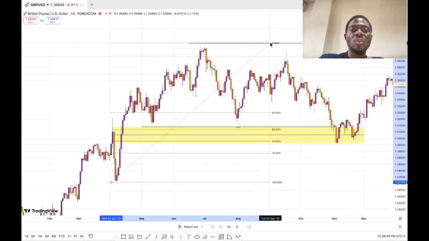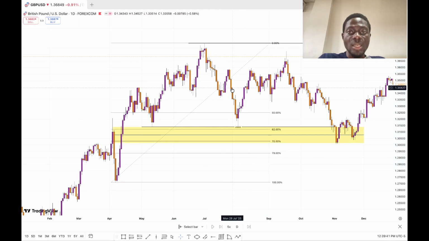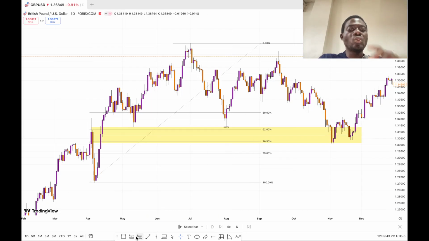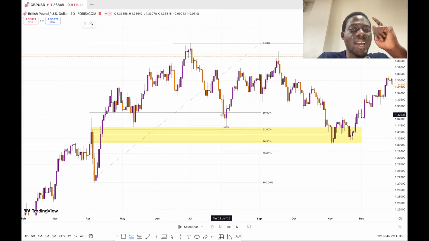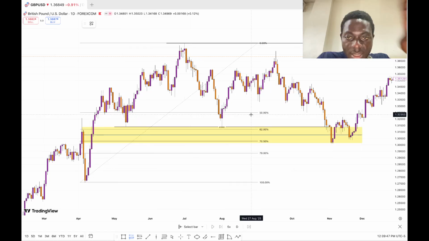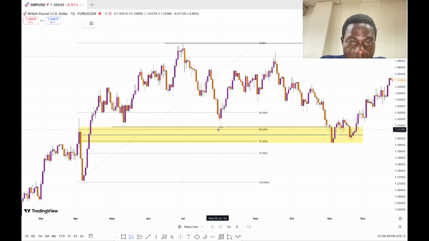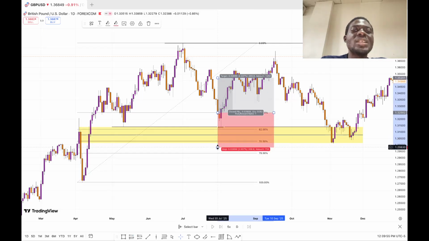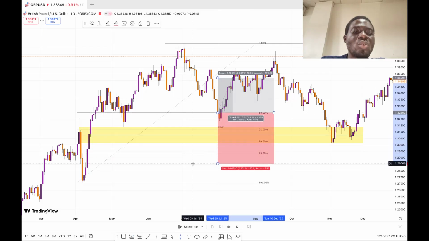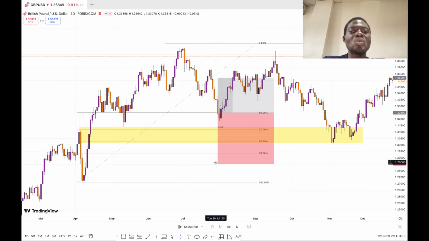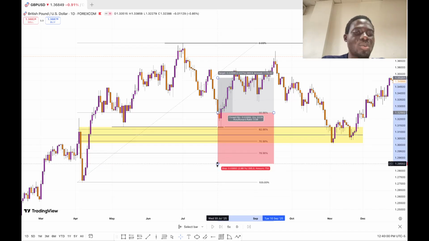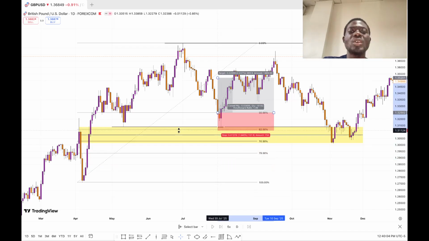And when price came all the way down, what happened? See, I told you you can exit at old highs. See, it didn't come all the way to 62. That's why I say sometimes you can have early entries. That also depends on how you position your stop loss, because you're not just going to leave your stop loss anywhere. Sometimes it can come at 62, wick you out, and then go to where it's supposed to go.